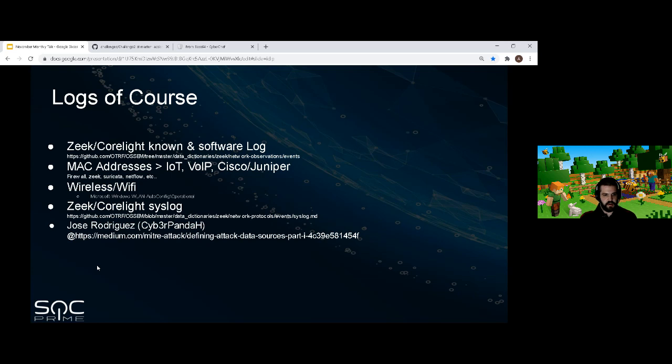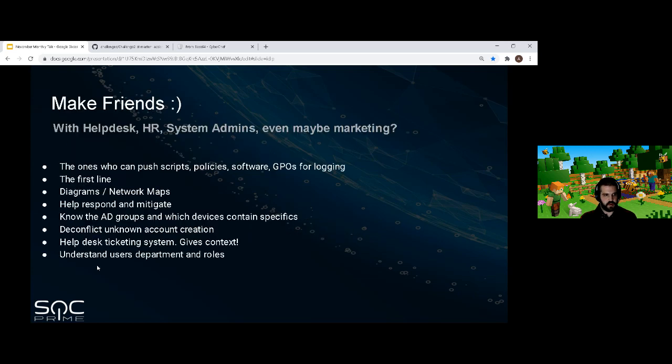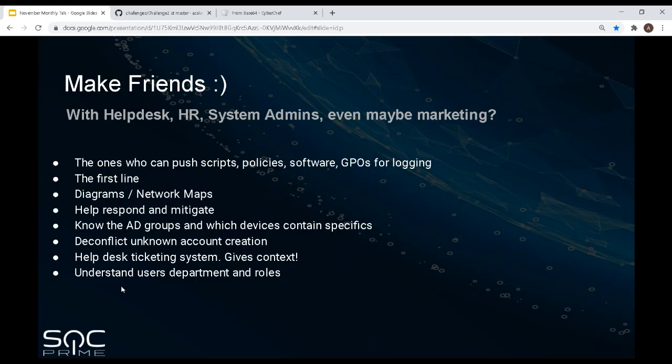Or, oh yeah, some other ways to accomplish this: make friends. Maybe not so easy now, but just one story on this help desk ticketing system. I was trying to deconflict some pretty suspicious software being installed that did some pretty high level discovery tasks.